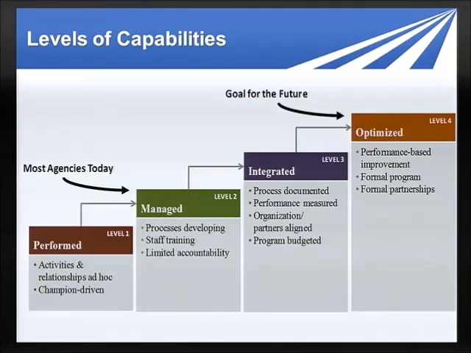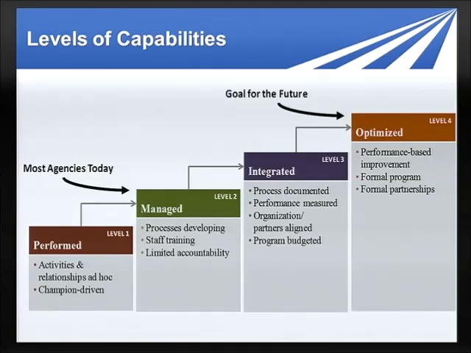And these levels, you can see here on the slide, range from performed to optimized, and these 4 levels of capability were really developed in the research based on observations of actual agency practice around the country. Level 1 is just the basic ad hoc, we're doing operations, we're doing okay, primarily led by individual champions in some part of the organization.